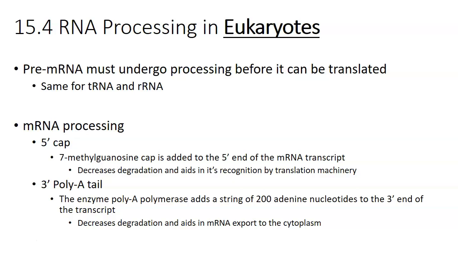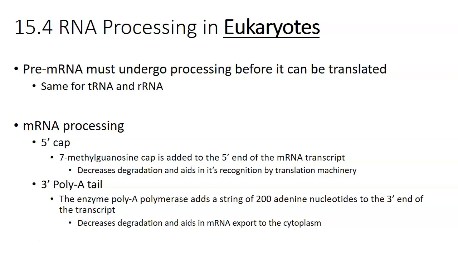Okay, so we've finished transcription in prokaryotes, and we've almost finished transcription in eukaryotes. And so after the mRNA transcript is produced in eukaryotes, it has to undergo some processing before it can go out to the cytoplasm where it's translated. This is not true in prokaryotes. In prokaryotes, the mRNA that is made gets translated right there and then. But for eukaryotes, we actually call it pre-mRNA, and that, again, has to undergo some processing before it can be released out to the cytoplasm.